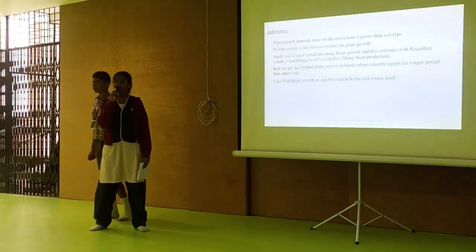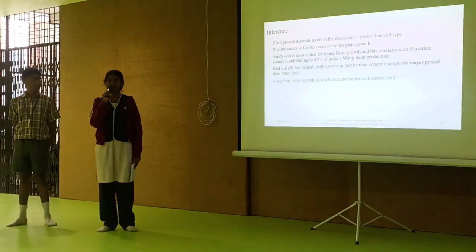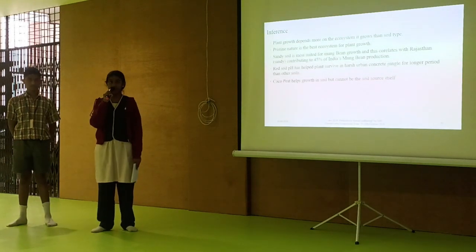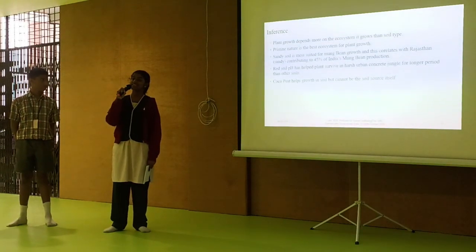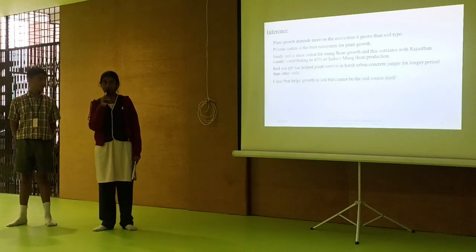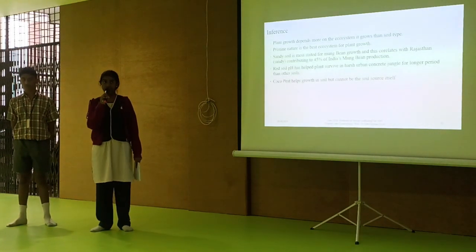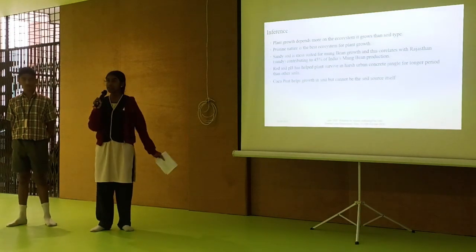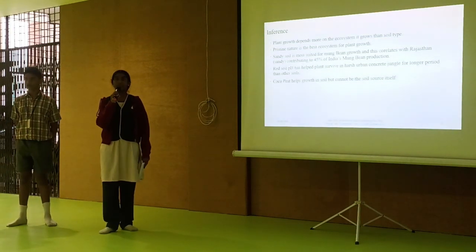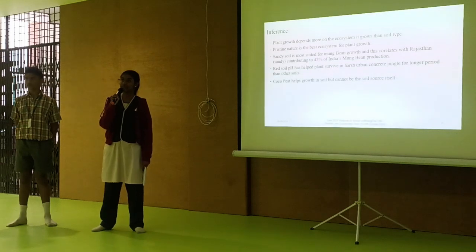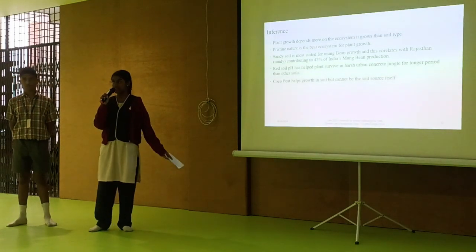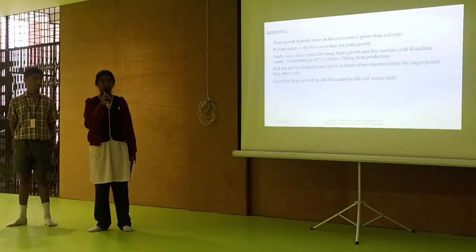So basically, one speculation that we came up with was the preliminary pH test that we conducted for red soil. It had a slightly acidic pH of 6.5. So we are intending to do further studies on this topic. We believe maybe the 6.5 pH could be the reason for red soil surviving the longest in the urban jungle environment.